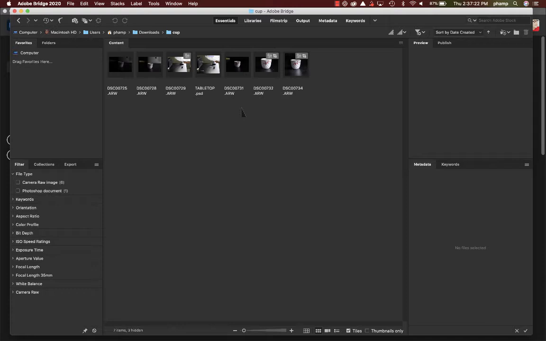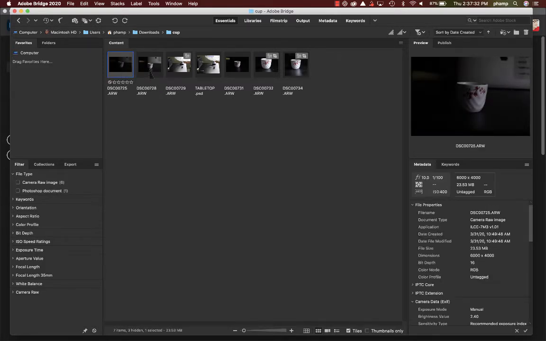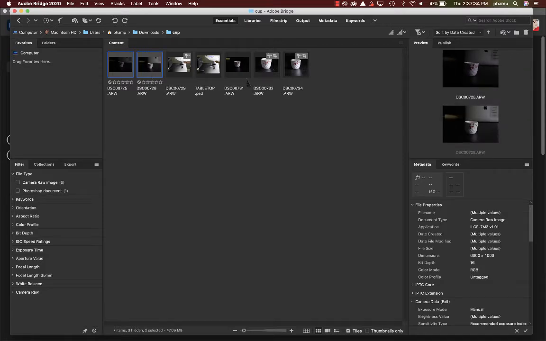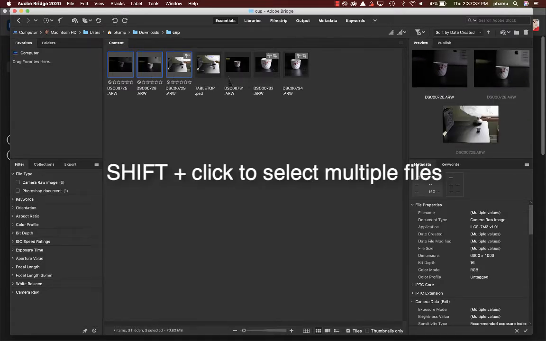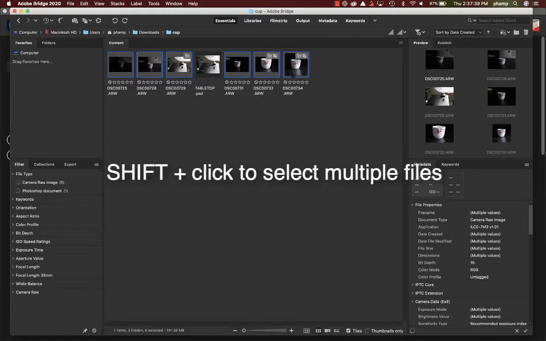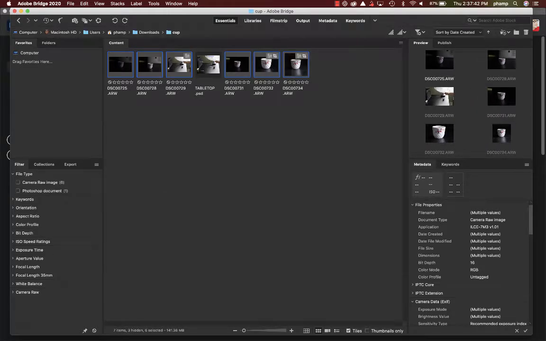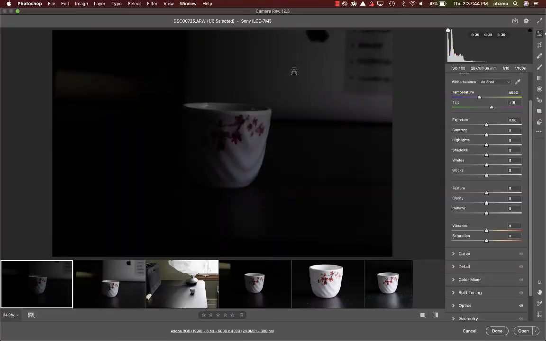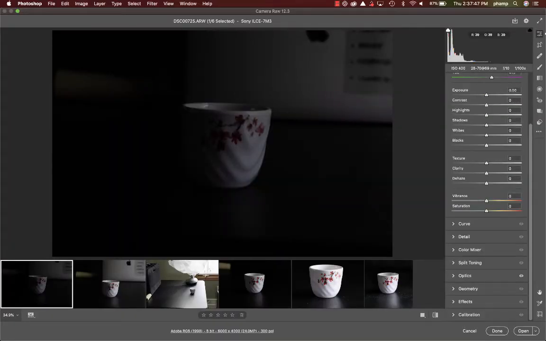But most of these are raw files, meaning that if I were to double click on them, they would not open in any image editor. You need to have a raw processor. So I'm going to click on the raw files here, this one, and I'm going to click just the raw files because I don't want to select the Photoshop one. And I'm going to double click to open them. And you'll notice that Adobe will launch Camera Raw. Now, this is the new Camera Raw interface for 2020. If you have never run it before, it might ask you to set it up and install it first.